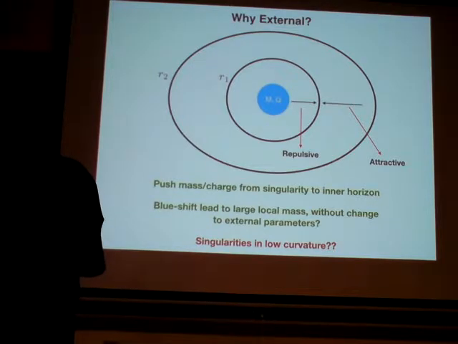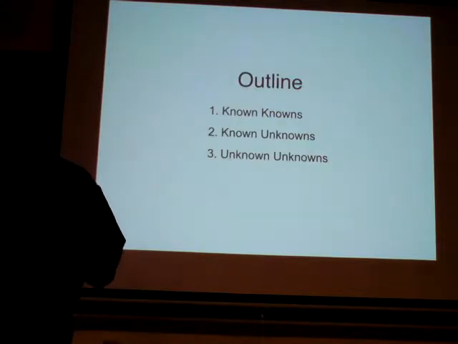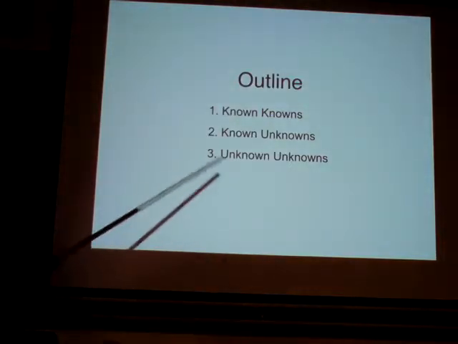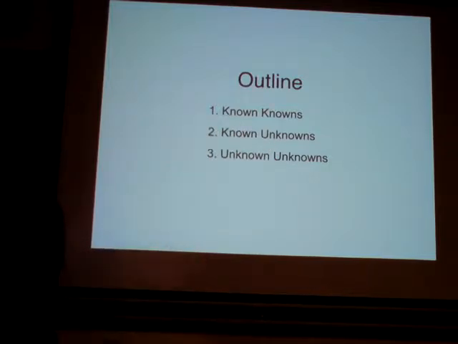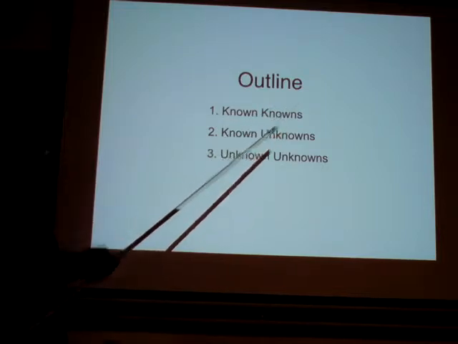So let me give you a more detailed outline of what we did and the mathematics. I was told, and I learned in this country when I came here, that there's a good way to organize knowledge, and that is in the following sense. I'll first start off with the known knowns, and the known knowns are, of course, the solutions that we found in GR. Okay, so these are things you can't argue about. You can go and compute and see that what we did is right. So that'll be the mathematical solutions of what we did.